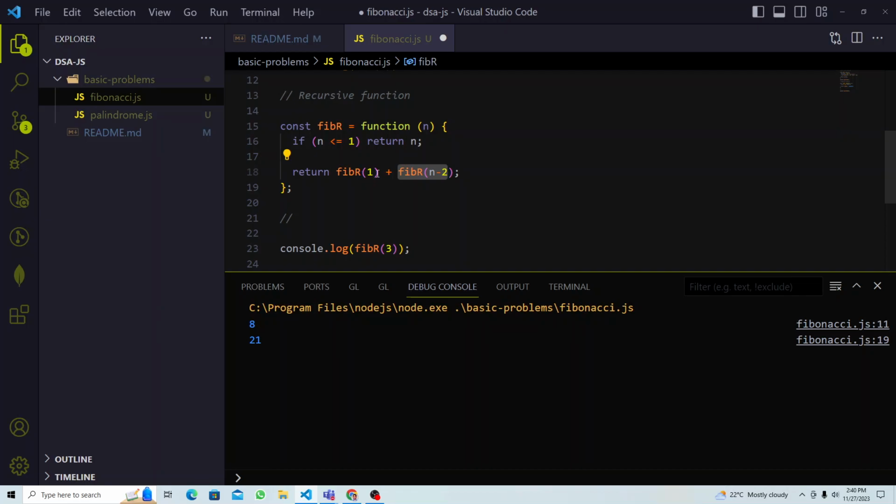But for here, it will run again, because we had 2. So for 2, 2 minus 1, you get 1. Let's see.